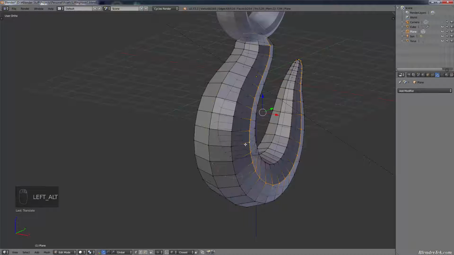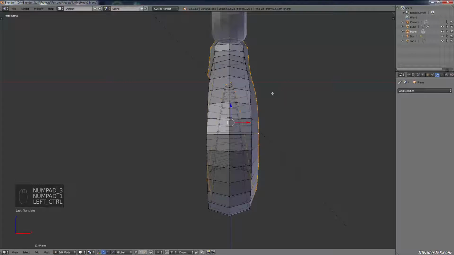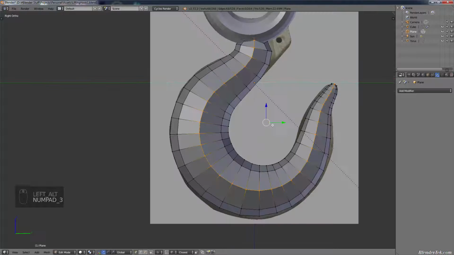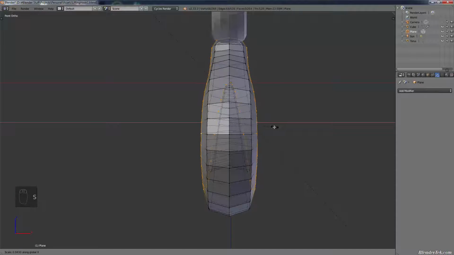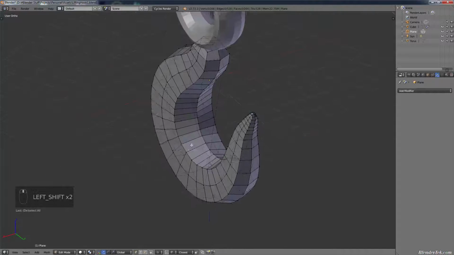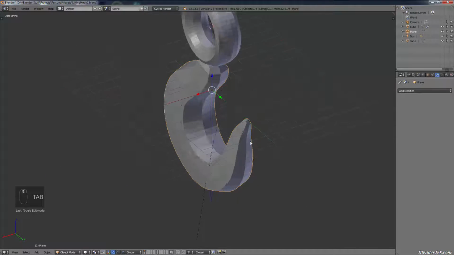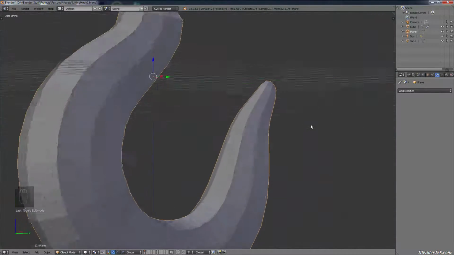I could actually just select that whole loop, but I don't think I want to do that. Let me try it though, just for experimentation's sake. So scale along the X, flatten it out almost all the way. We don't want it going in on itself. We still want a little bit of extrusion. Actually, that works surprisingly well, because really the sides of a hook like this are fairly flat, and then the rest is all nice and curved on the inside. So that actually works pretty good.